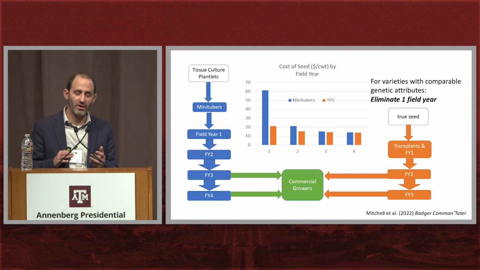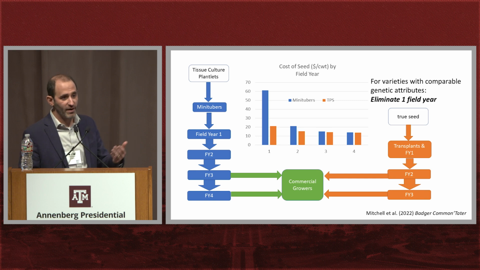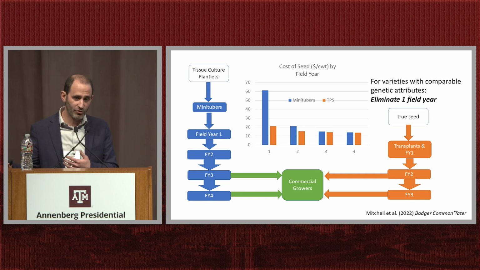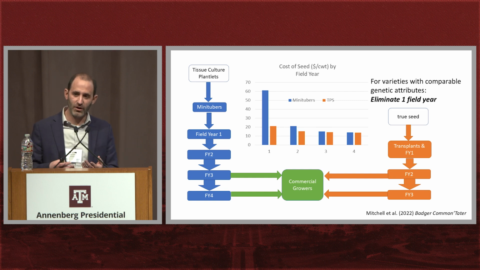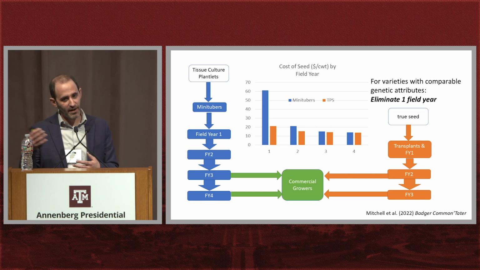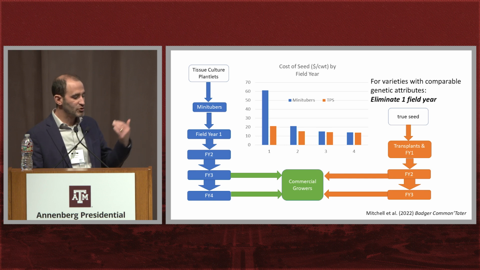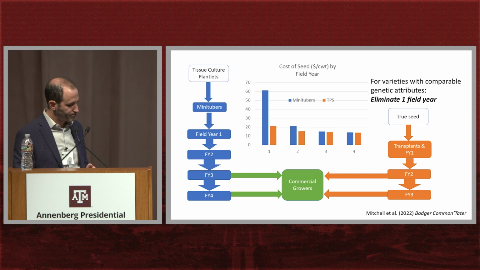So even if the varieties don't have any new genetic characteristics to incentivize their adoption, just from the price of the seed perspective, that could drive the adoption of a new variety which is available as true seed compared to an in vitro plantlet. But of course, we expect that these new genetic characteristics are going to allow people to spend more on their seed because they're saving money potentially on their production and management costs. And so we might even shorten that seed supply chain down to only 2 years instead of 3 years. So dramatically potentially reducing the time to market of new varieties.